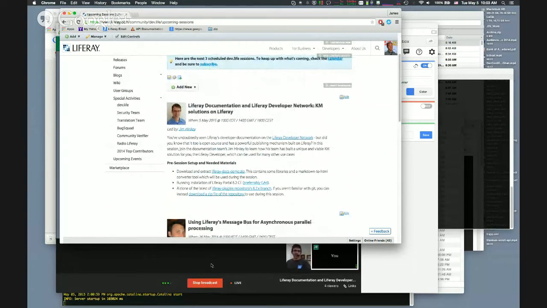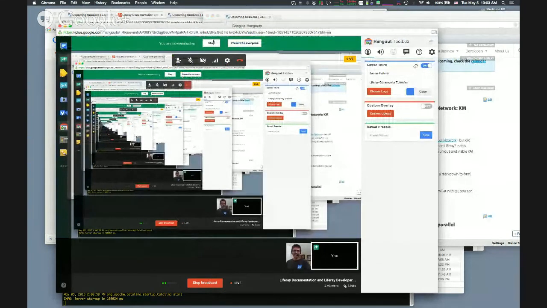For today, I'm very happy to have Jim Hinkey. Jim is from our knowledge management team here at Liferay. His team is responsible for not only the wonderful documentation that you find on the Liferay Developer Network, but also the developer network itself and all of the other accompanying documentation: reference docs, Java docs, taglib docs, JavaScript documentation, all kinds of interesting things that developers need in order to get started. I'm going to hand it over to Jim. You can see him there in the corner. Welcome, Jim, and thank you again.